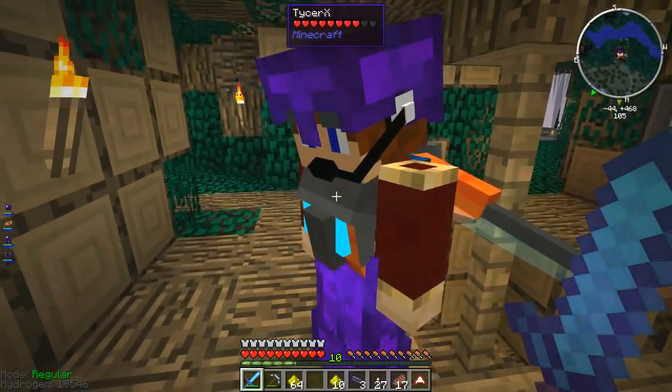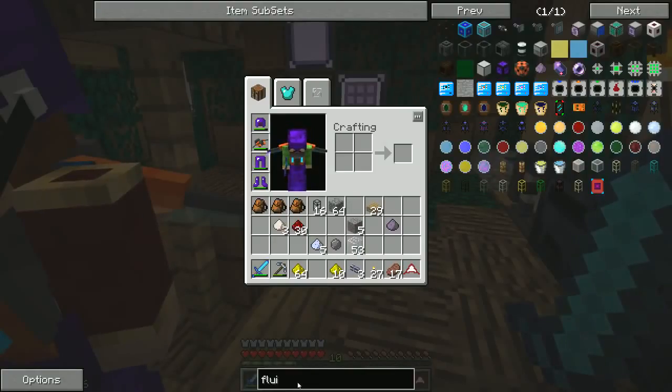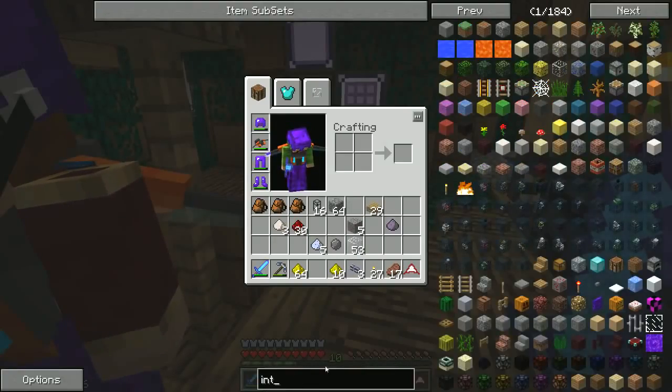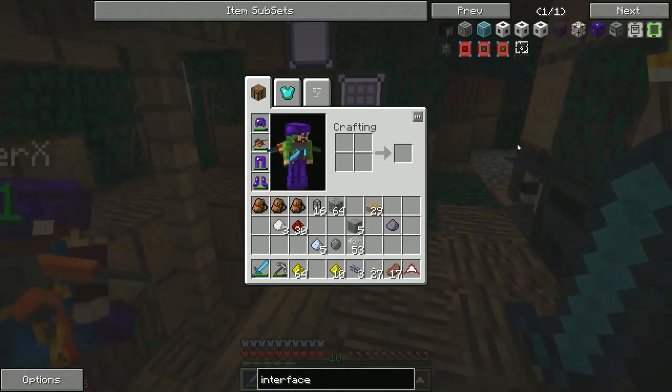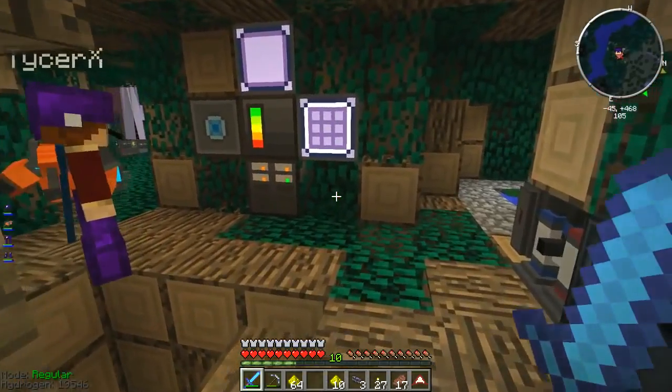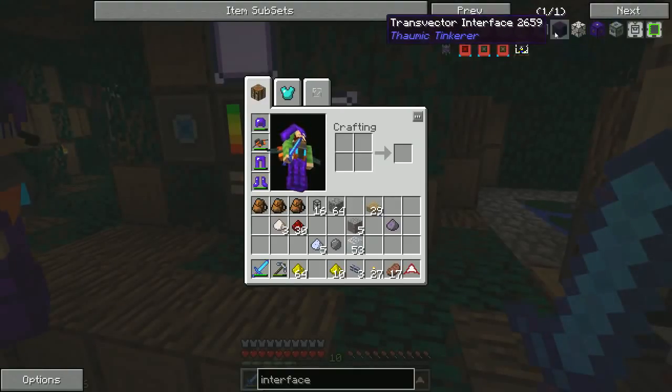Now you want to make an interface. Now I believe. I remember seeing that we picked up a conversion matrix, did we not? I think we did. I think it's in the ME system. I'm not sure. Oh, yes. Yeah? Yep. And then if we take the iron out of here.